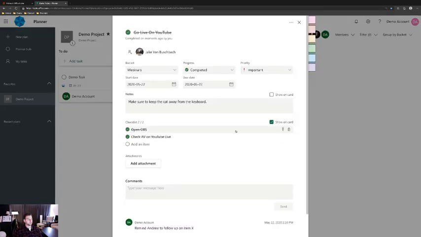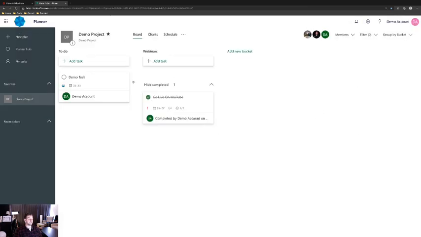I can review it. Now imagine this in terms of collaboration, right? I would assign this to a staff member. They would go through the project. I can go in and see things as they're being done. They're checking things off on the checklist. They're leaving notes for me. They're marking things down. They're assigning tasks to other people. Maybe they've color-coded things. It makes things much, much easier to follow up on.